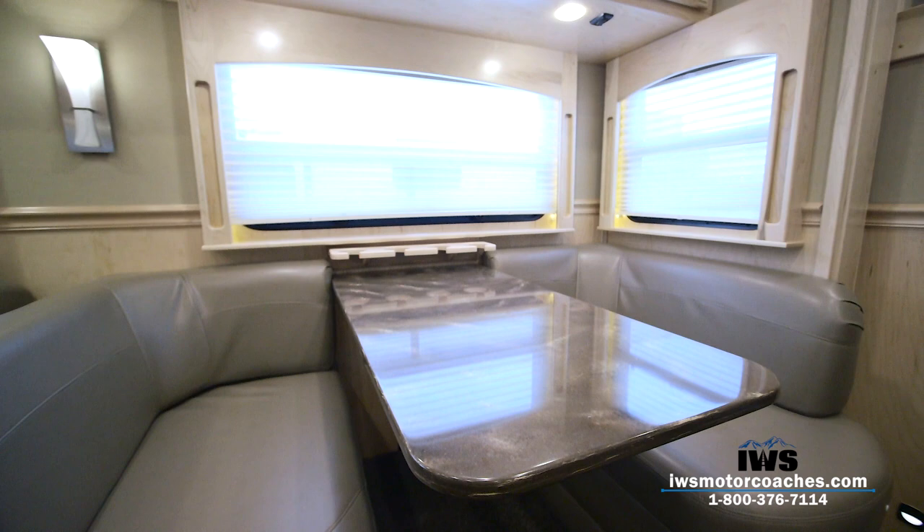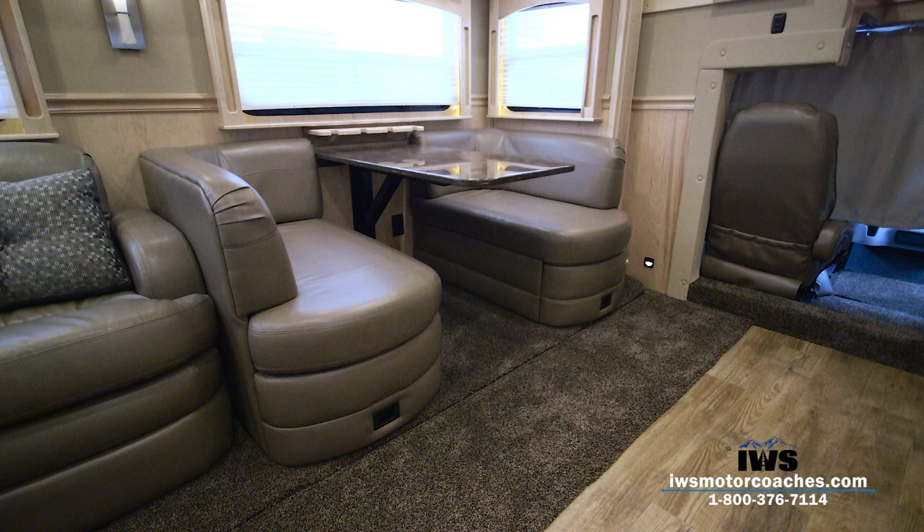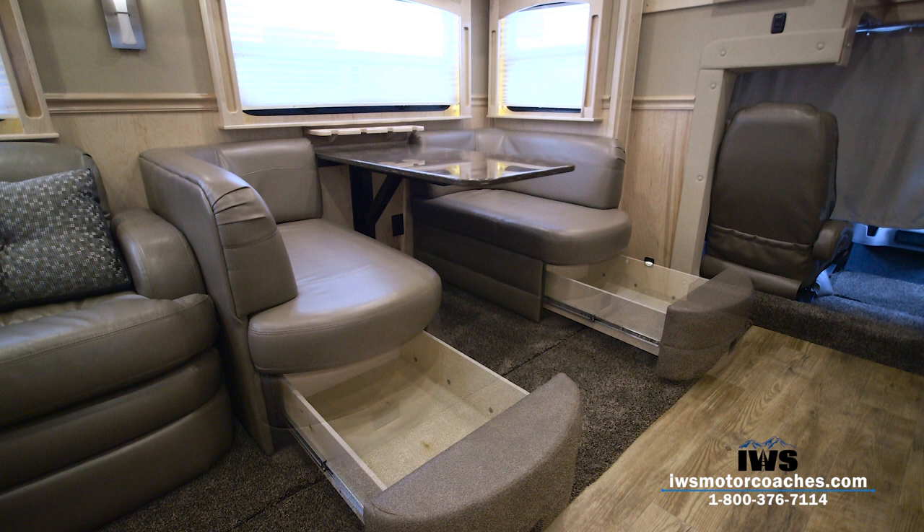The hard part to show you in this video is that this dinette — if you notice — there's no post coming down in the middle of the table, which makes it really easy for getting in and out of the dinette; you're not tripping your foot up over a post. The table is so solid that I'm 250 plus pounds and I can sit very comfortably at the table and pull myself up easily. If you look to the right of the center post where the dinette's bolted to the wall, you'll see a 110 outlet — a great place to plug in your laptop. There's one on each side, so you can have two outlets and each of you could be running your laptop or charging your cell phones.